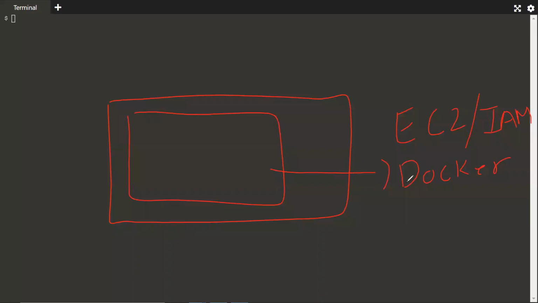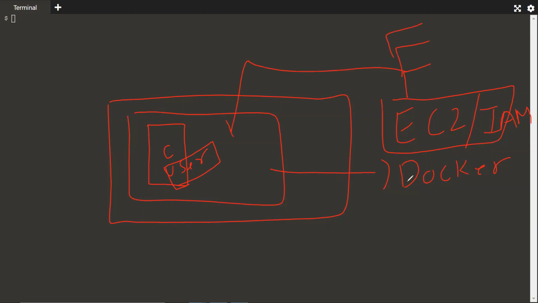There are two things here. One is logging in from the cloud environment and one is logging in within the container. When you say inside the Docker environment I'm creating a container, and inside this container I'm creating a user, this user is different from the user you create on a cloud environment. So here you can create 10 users with 10 different access levels, and they can come inside, view the content, edit the content, browse the content. That kind of access can be given.